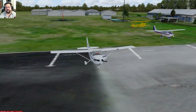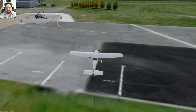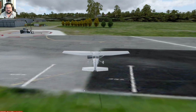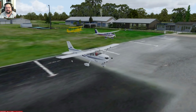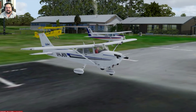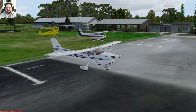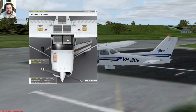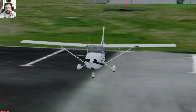Good. We'll go ahead and push the aircraft back there onto the grass. Let's keep the taxiway there nice and free. We don't need any fuel. I've got enough to go back to Bankstown, so time to hit Maitland and see what it's got in store for us. I see a nice little cabin over there. Might go visit that. Go ahead, jump out, close the door. Brake is released and we can push it back.